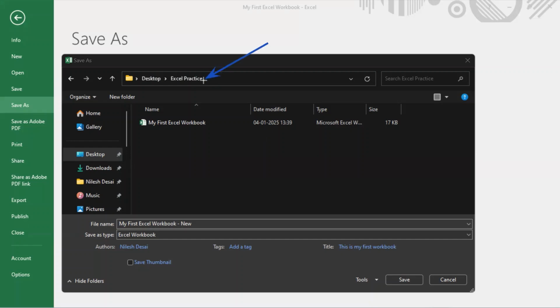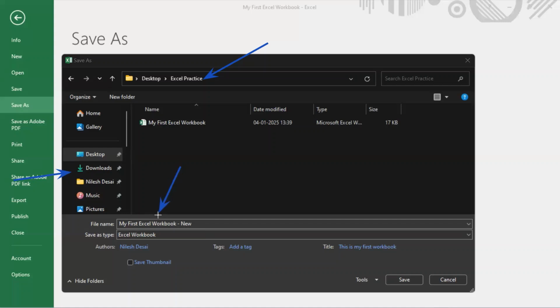So this is the folder where it will be stored. So it shows the folder to save the sheet. This is where you will find all the folders which you can explore to save the particular file.